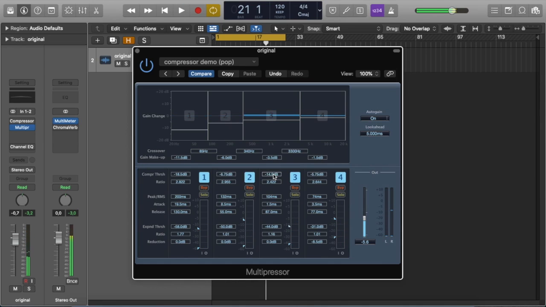So having a multiband compressor is a really great option to have when you're mastering, because sometimes you might need to deal with a really loud kick or snare. Maybe the kick has been mixed too loud or the snare too loud in the whole mix. And when you use a single band compressor, it's going to affect the entire mix, as I showed you. But splitting the mix into the different frequency bands and then being able to compress each specific band will help you to tame and resolve some of those issues.